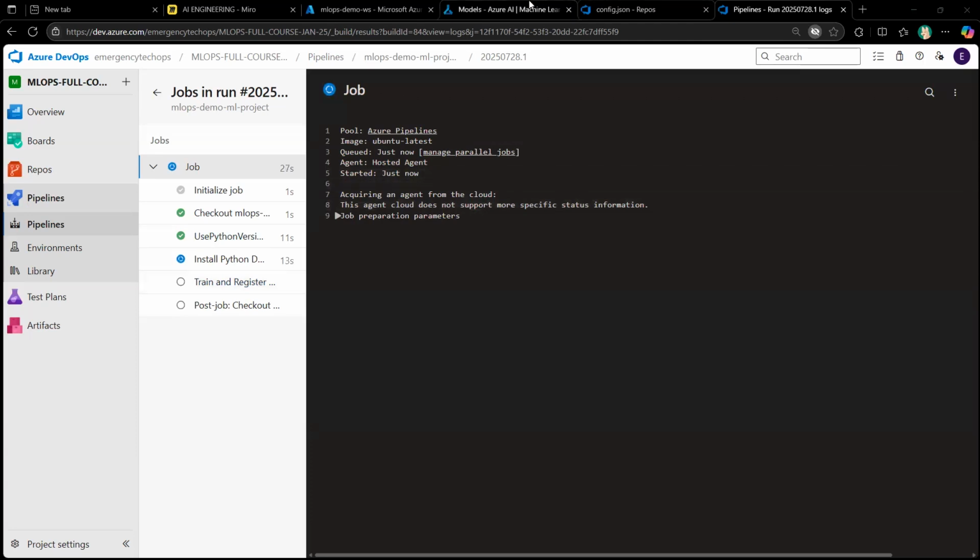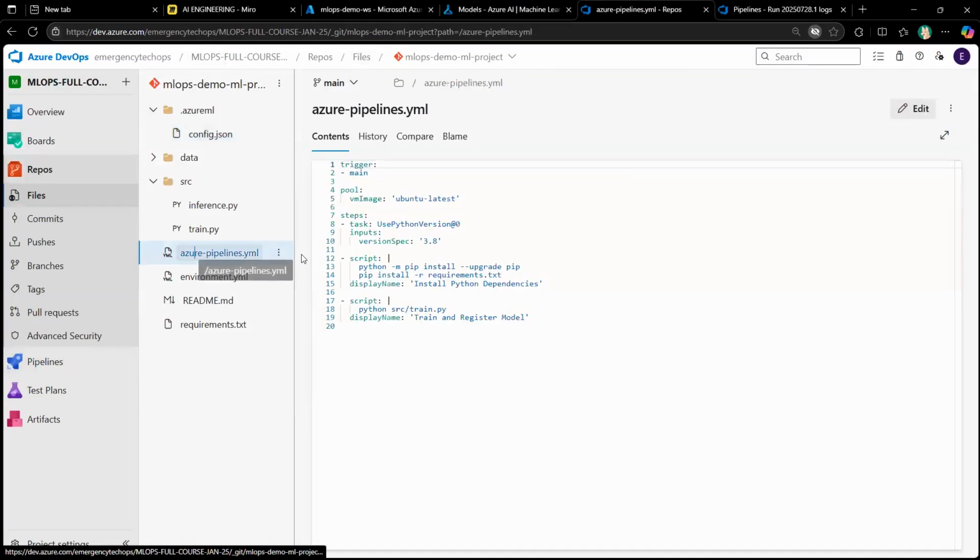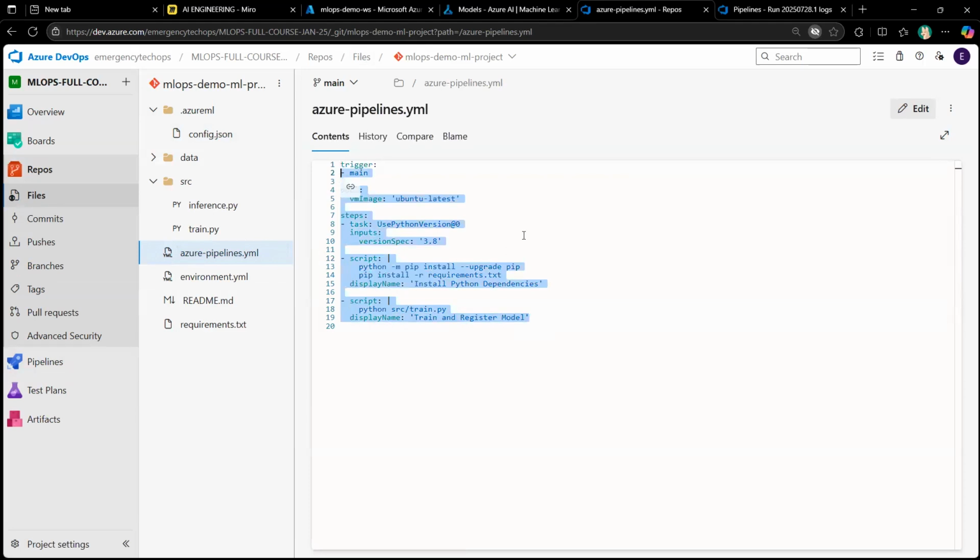this pipeline is using the Azure.yml script, and in it, it is going to use train.py.